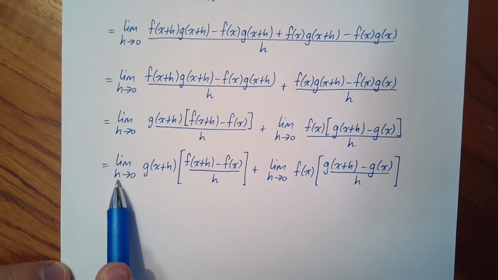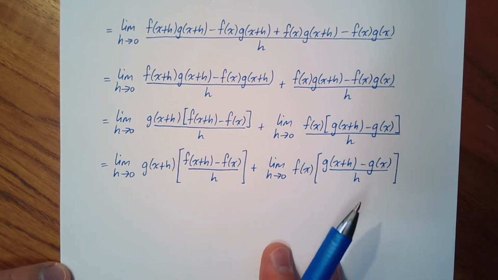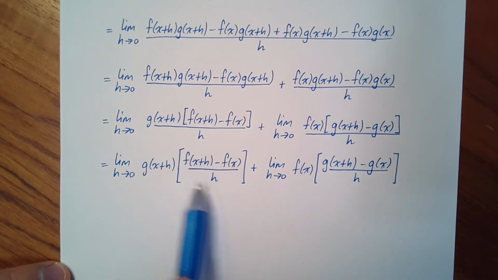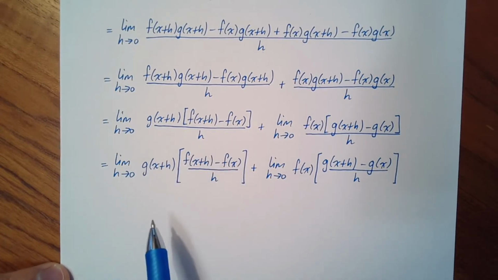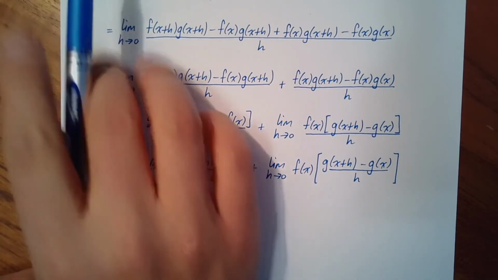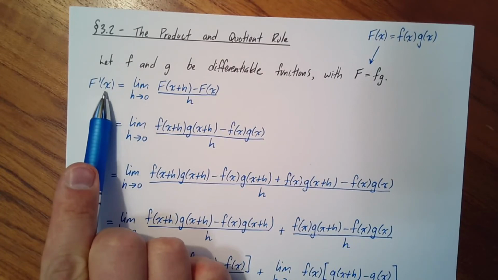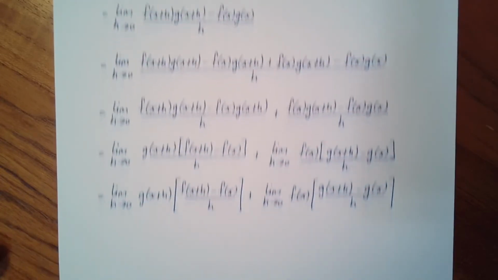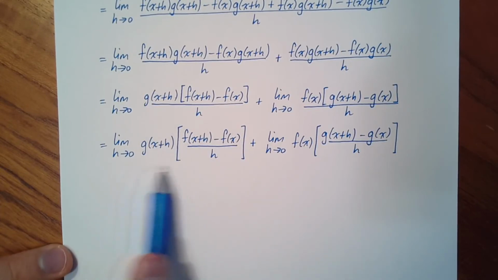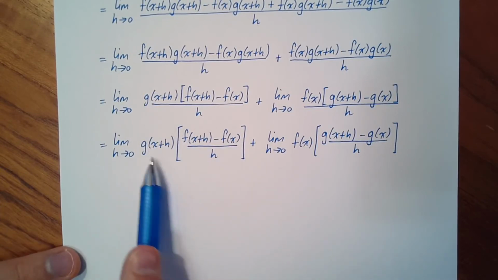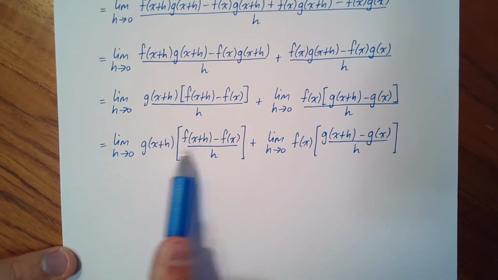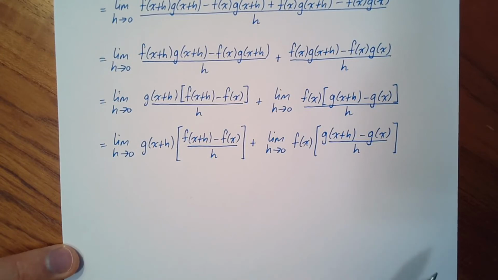Now I'm going to use the fact that limits respect products, in the sense that if I have the limit of a product of two functions, I have a function here and a function here. For any fixed value of x, which is how you should think of x at this stage, it's the point at which we are trying to write down the derivative of the function capital F. The variable as far as the limit is concerned is the variable h here. So this is a function of h and this is a function of h. Well, they're being multiplied inside the limit, so we can split that up as a product of two limits.